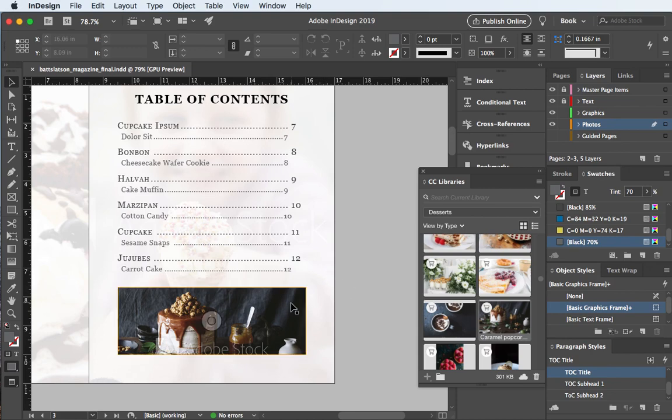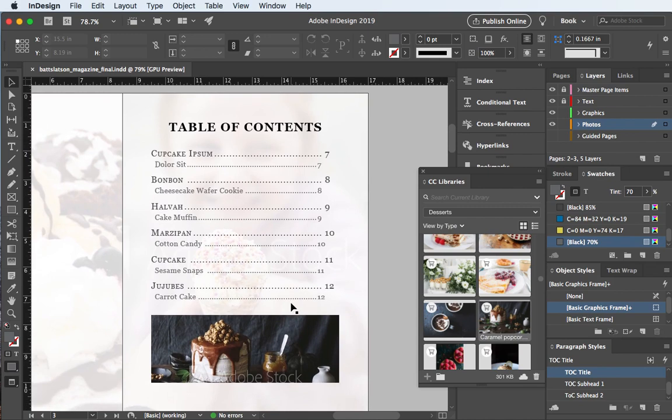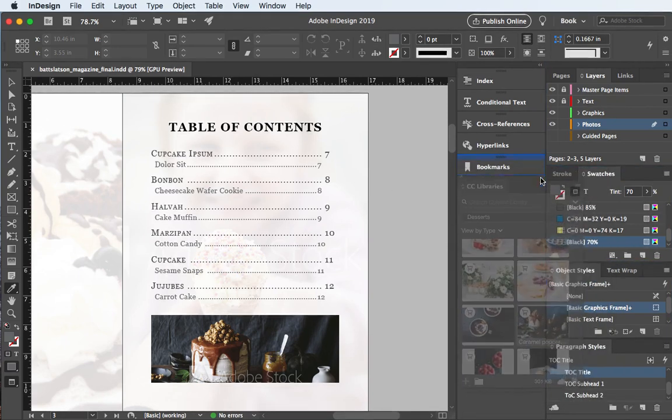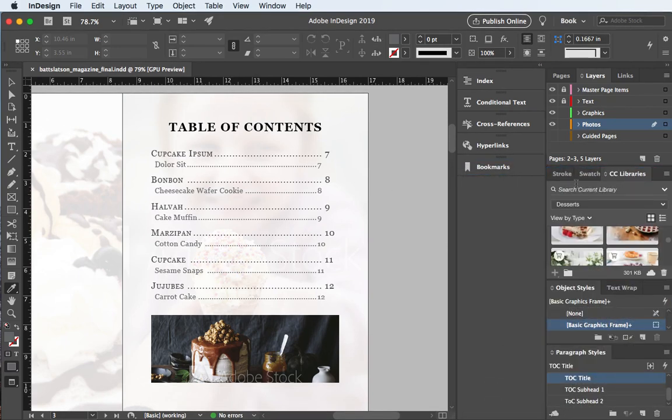I'm cool with that. But now, since I have this brown photo, it makes me want to use those colors. I might hit I, I'll make that. So like I told you, you pretty much have full reign to play, and I definitely encourage you to play. I'm going to move this back in here. I don't know if it was there or not, but that's where I put it.